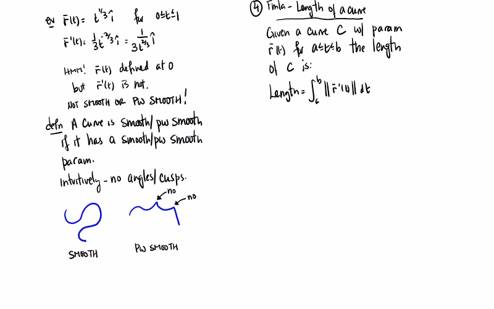Right? Now, so I'm going to say two things about this, and then we'll do an example, and then we'll call it a section. So one is, it makes sense because R prime, the magnitude of R prime, is the speed. So you're actually integrating speed, and when you integrate speed, you get distance, right? Because intuitively in Calc 1, speed is the derivative of distance or of position in a one-dimensional sense. So it makes sense because we're integrating speed.